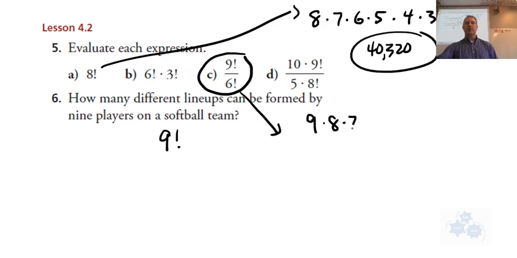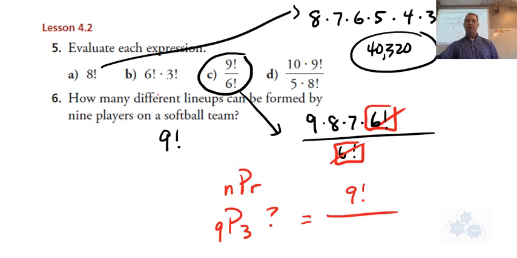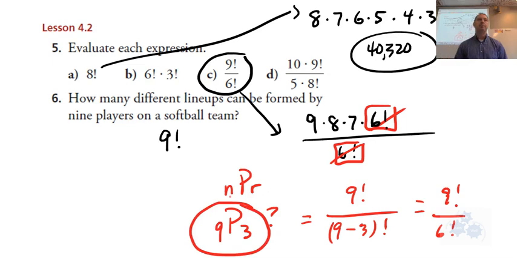9 factorial divided by 6 factorial. Let's take a look at that. So 9 factorial is actually 9 times 8 times 7 times 6 factorial, times 5, 4, 3, 2, 1, right? And so over here, now we have 6 factorial on the bottom, and this is where we can see that I have a factor that's the same on the top and bottom. It's gone. So that 9 times 8 times 7 is your answer. Now, I think what you're asking about is, is this the same as maybe an NPR? Could you write it like this? From 4.3, we could write it like this. What is this value right here, written in NPR? Is this 9 pick 3? Well, that's going to be 9 factorial, and again this is 4.3 now, but I'm glad you're going there, divided by 9 minus 3 factorial, which is 9 factorial over 6 factorial. You're absolutely correct. This is it right here.